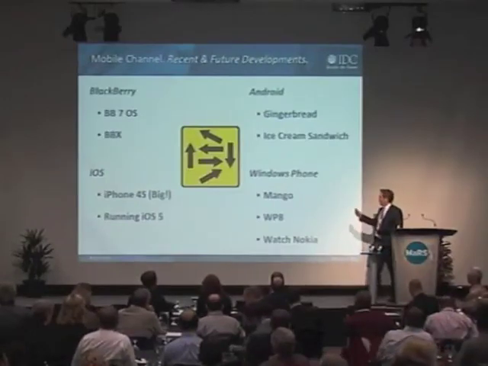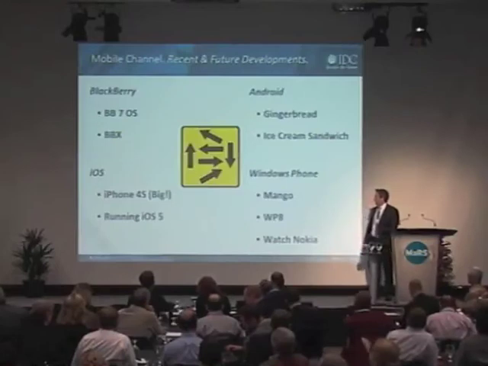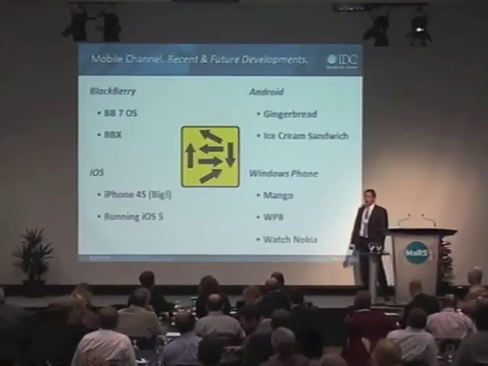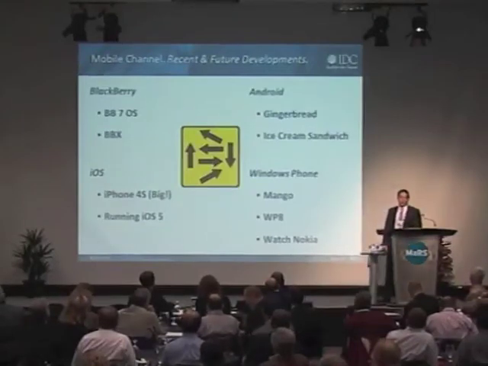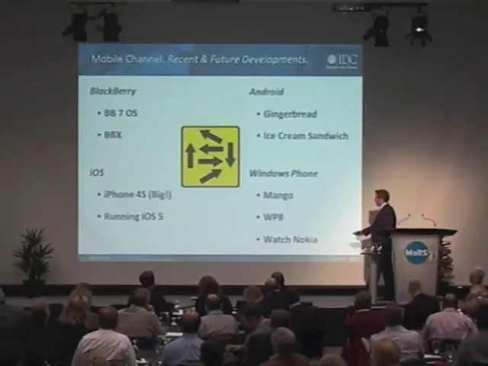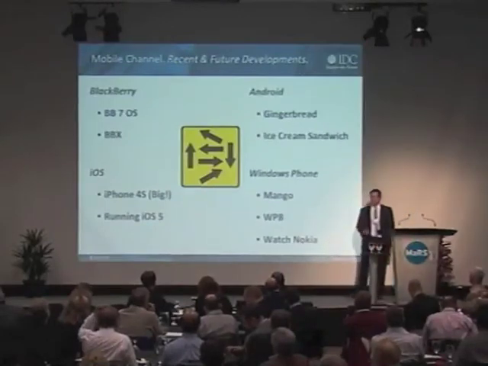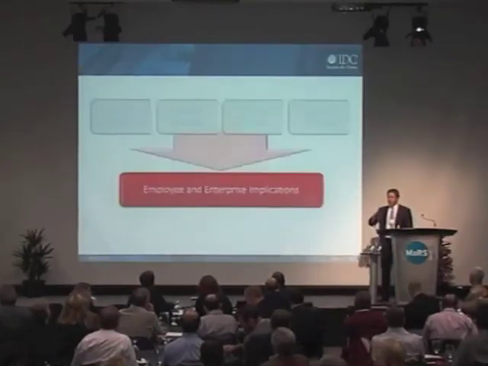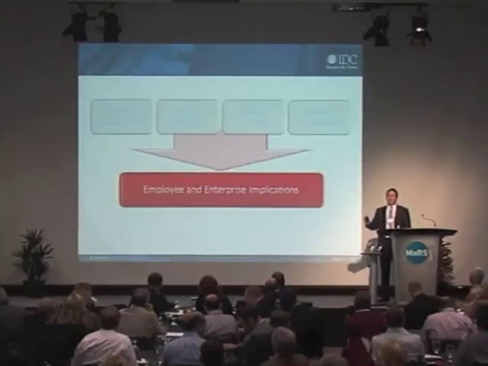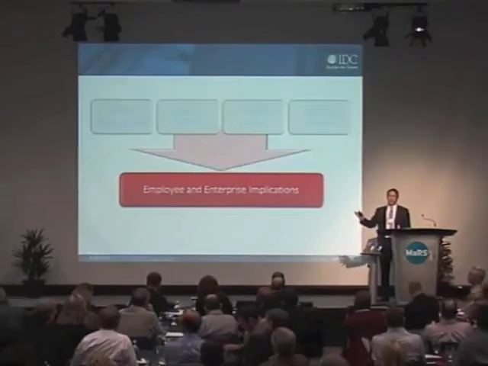And then Windows Phone, there's an update to Windows Phone 7, Mango, that's currently rolling out. And then Windows Phone 8, I don't think we have a launch date for that, but that's something in the year ahead. And as I mentioned, watch Nokia and how well they do, because they're making a big bet on Windows Phone. So that kind of wraps up the big picture in terms of the handset shipment and install base trend on the total market. And as Alon said, that really helps shape what consumers are doing and bringing into the enterprise.